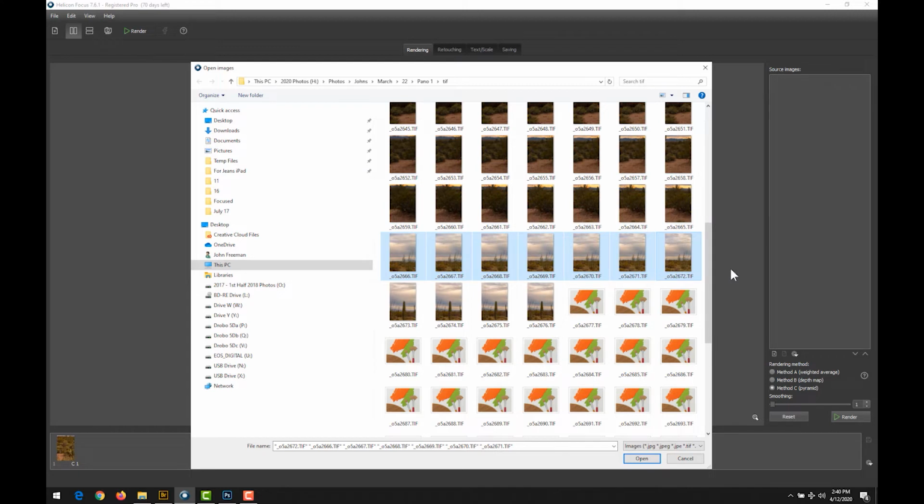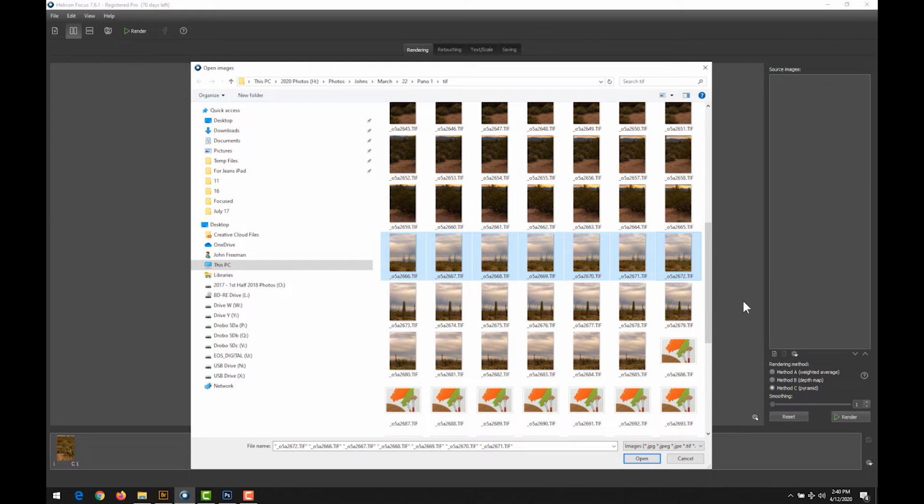This computer I'm using is a hex core machine, a 6800 i7 processor. I have 128 gigabytes of memory in the computer and many terabytes of hard drives. This particular hard drive is a 4 terabyte drive that I'm just using for my 2020 photos right now.